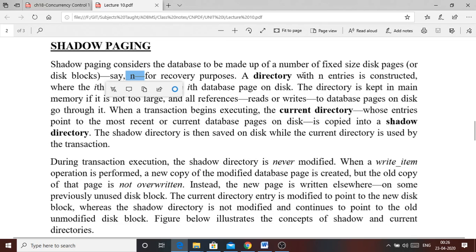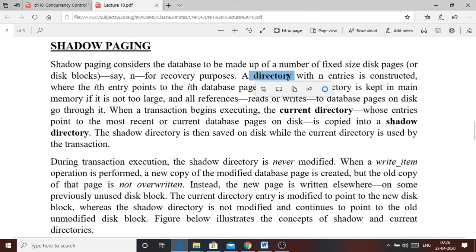After that, a directory is created to point to each of these pages. Suppose there are n pages as we have considered here, so there are 1 to n entries in the directory.